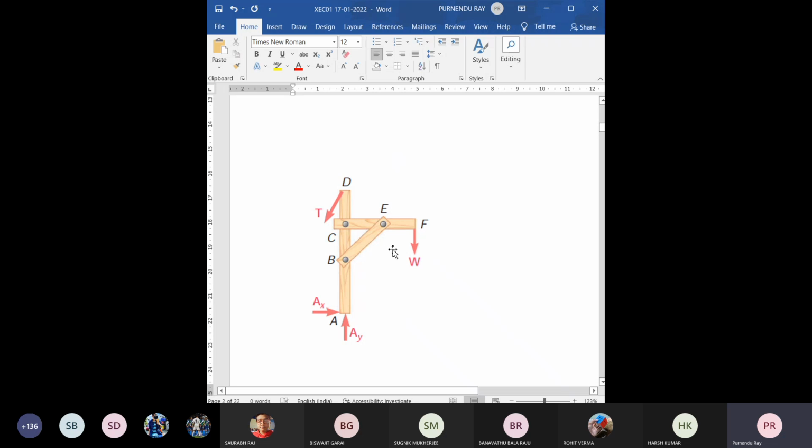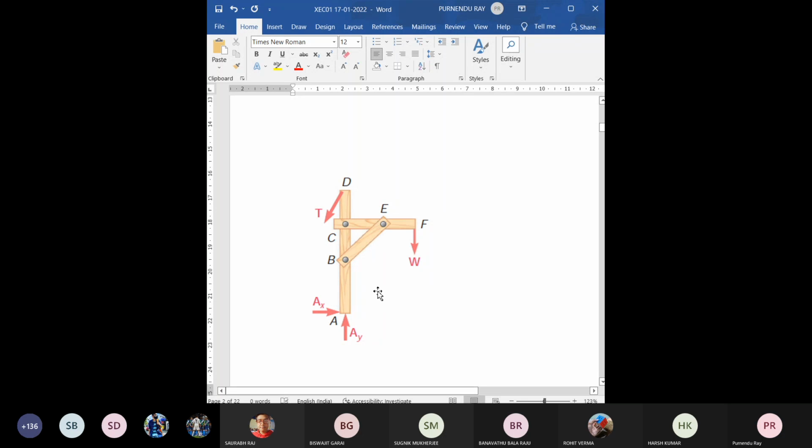If we consider the member itself BE, these locations are pinned. So for this pin connection, the rotation is allowed. If we remove this pin at B, so BE will simply swing like a pendulum. Similarly, if we remove the pin from E and release it, maybe we are not considering the self weight here for overall equilibrium, etc. Now, if we do not consider any pin support here, it will simply swing in this way. So reactions will be only linear, not moment reactions. So in that way, the force transmission will be from this location to this location, directly along the member.